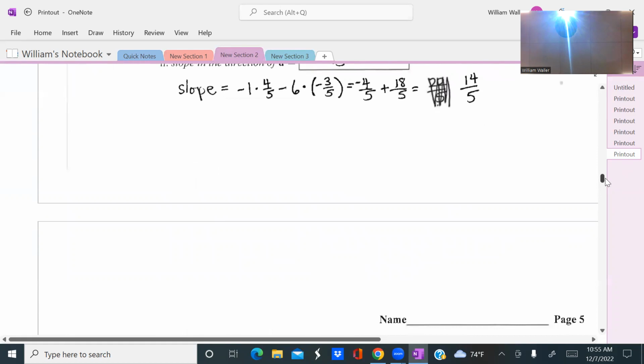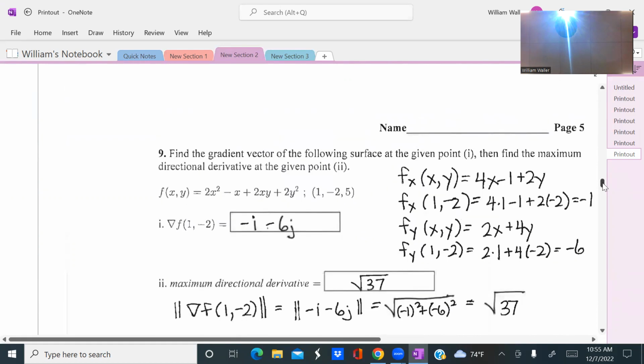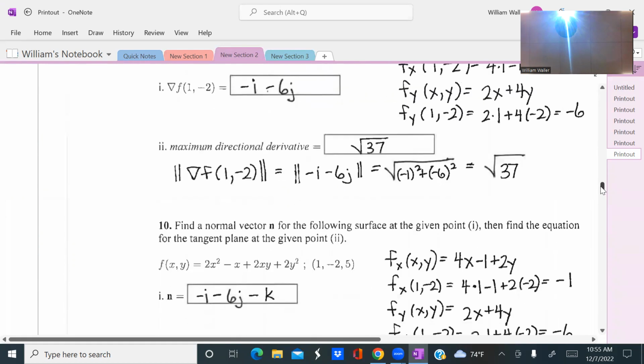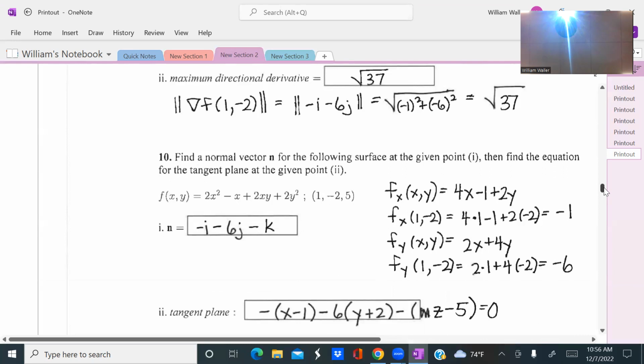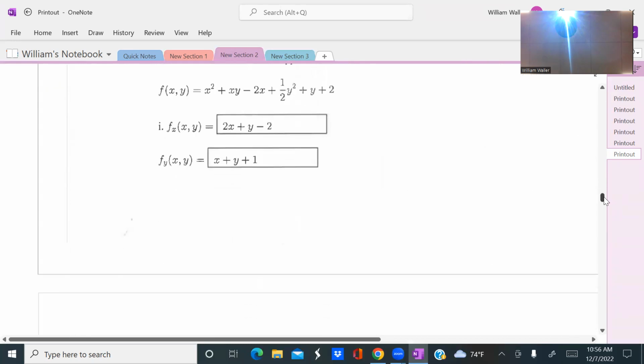But the final exam review gives you a good summary of, I think, everything, but in particular, right, vector type problems, and how we use vectors to write down formulas for lines and planes, and then how we use vectors to find directional derivatives, right? The derivative in a particular direction on a surface.